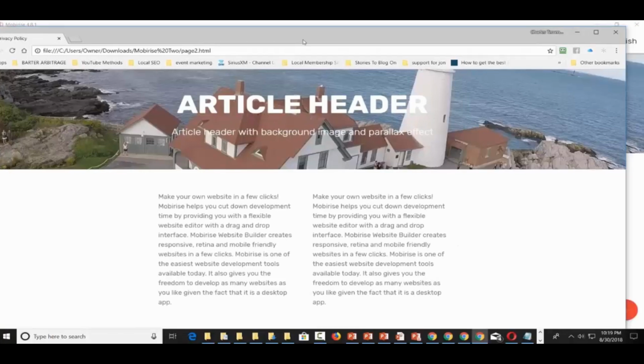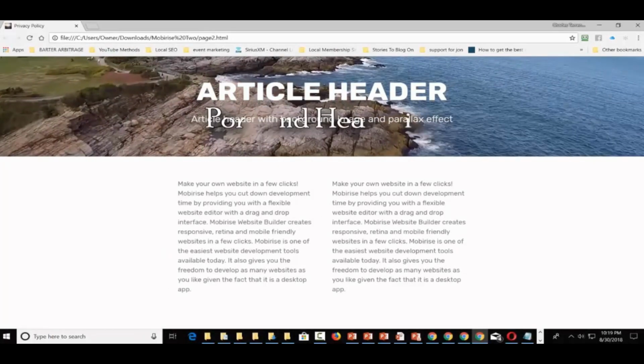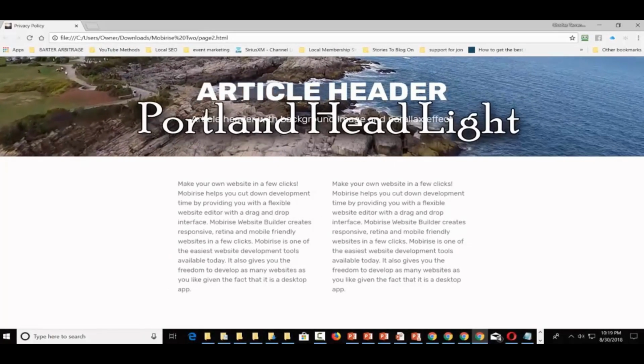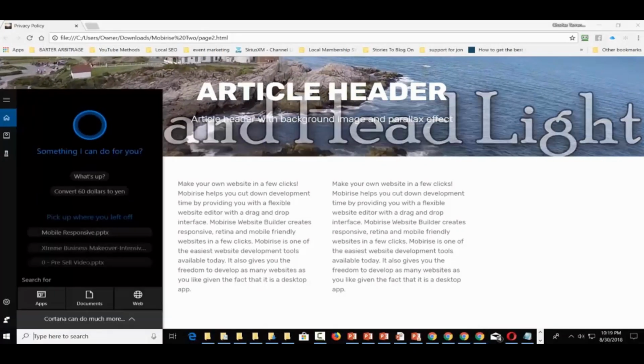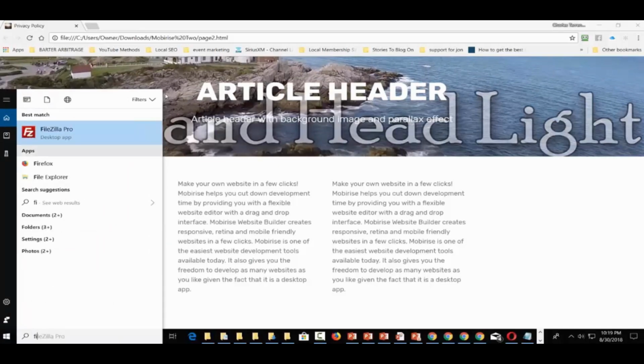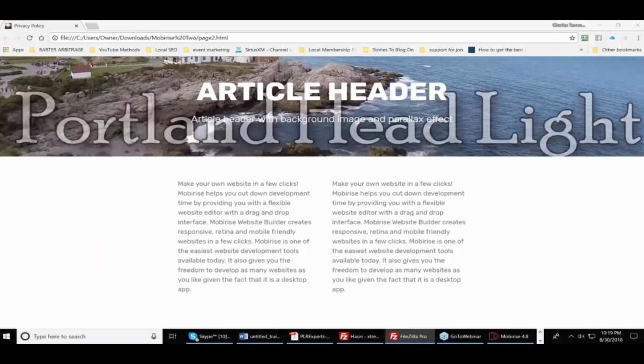And now this is how it's going to appear in my browser. Right, so okay, so now what am I going to do? Well, I'm going to need to install this to my own site. So what I'm going to do is put this inside of my web server, my web host. I'm going to take all of the files that we just saved to our hard drive and put them on my server.